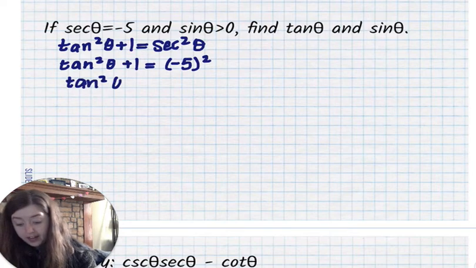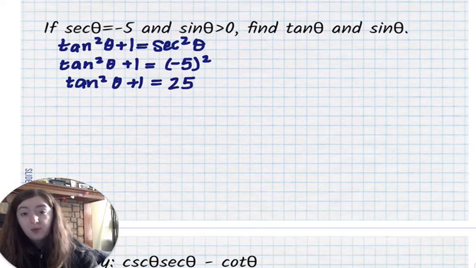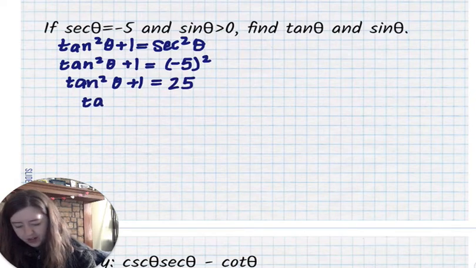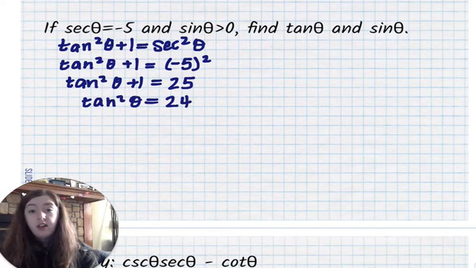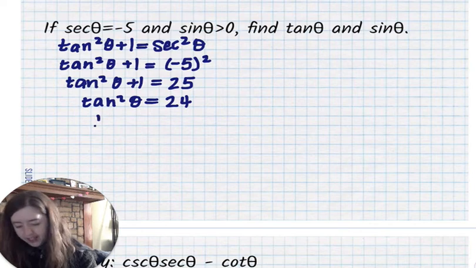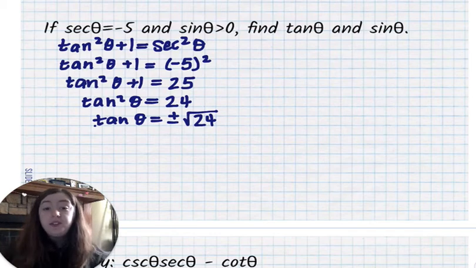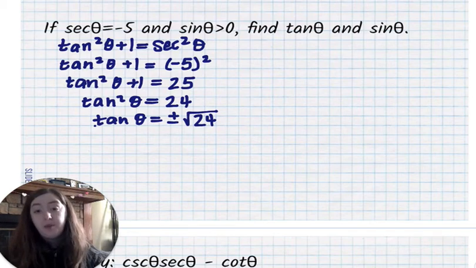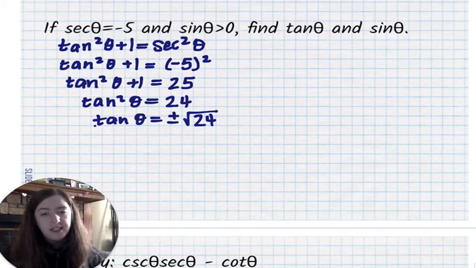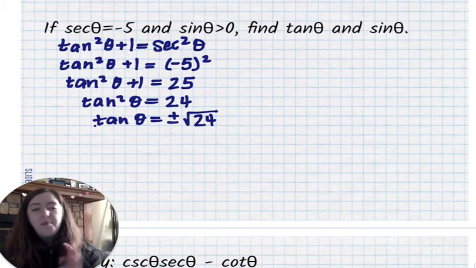Now we'll go ahead and solve for tangent. So we know -5 squared is 25, and then we'll subtract 1 from both sides. Now to get tangent by itself, we're going to have to take the square root. And remember, when we take the square root, we should have a plus or minus out front. I'm not worried about you simplifying radicals unless they are perfect squares, in which case you need to tell me what the square root is. But with this, you do not have to tell me it's 2 square root 6.